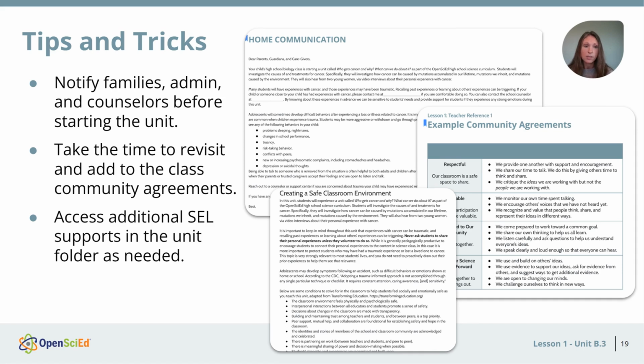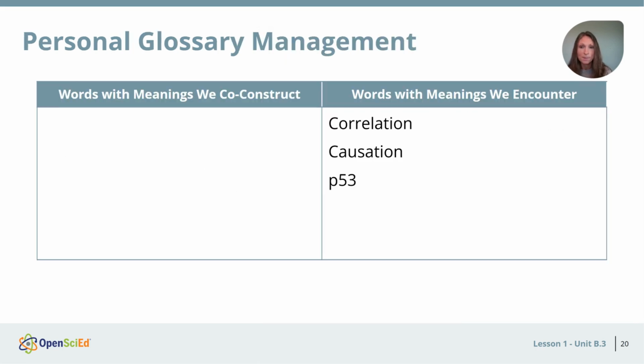There are a lot of resources in the Lesson 1 folder that might be helpful for you or your students. For example, there's a student mindfulness resource that contains strategies to use when the contents of a lesson are upsetting, and a teacher reference, trauma-informed cell supports, that discusses creating a safe classroom environment. While I found this first lesson to be especially challenging for some of my students because of their personal experiences, things seemed to get easier throughout the unit as we shifted our focus to the science of cancer and then broadened it to genetics and heredity.